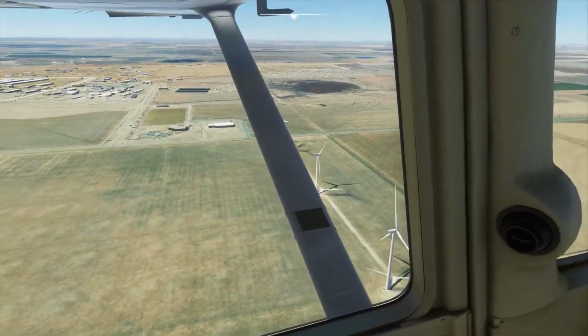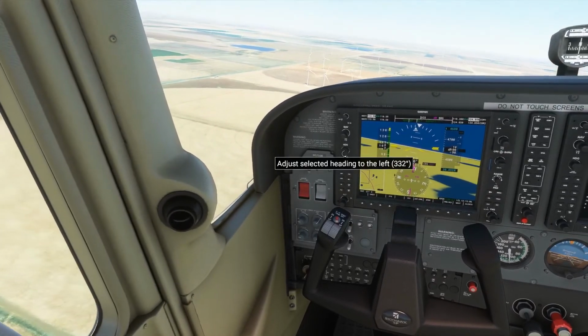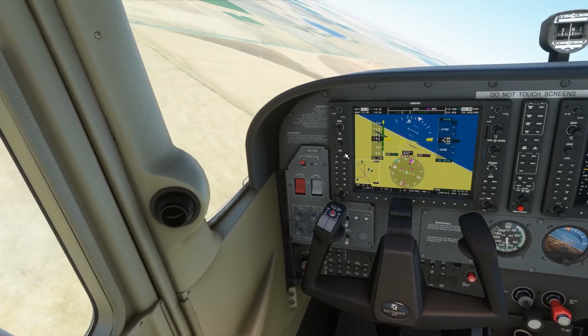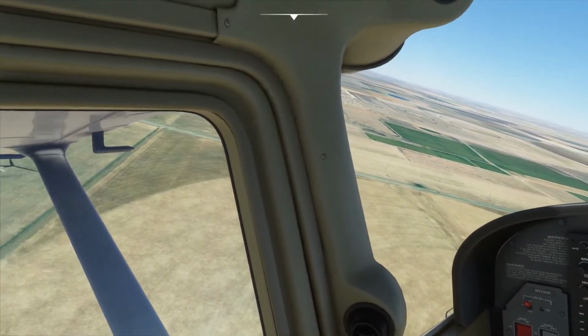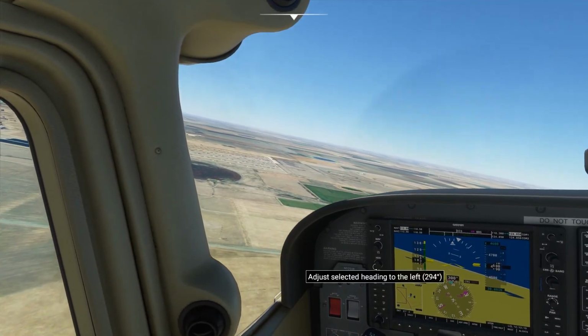That's interesting. All right, so let's go back to the west before we get way out here in the boonies, because there is not much of anything out that way except a bunch of flatness and fields. So we're going to turn back over Pantex back to the west.